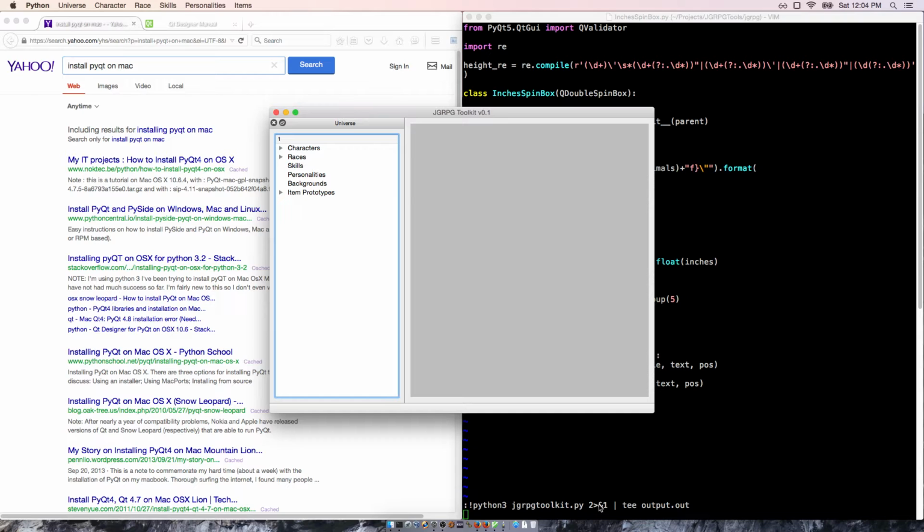What I said here with this little thingamajig is, hey, take file number 2, the standard error, and redirect its output into file number 1. So basically all the error messages are going to go to standard out. They're not going to go to standard error. And then I take all that and pipe it into the input of the program called tee. Tee is a program that will output what it receives into a file and to your standard out. So we're going to have a file called output.out, if I can find it.